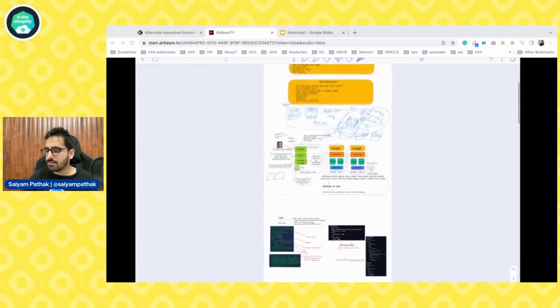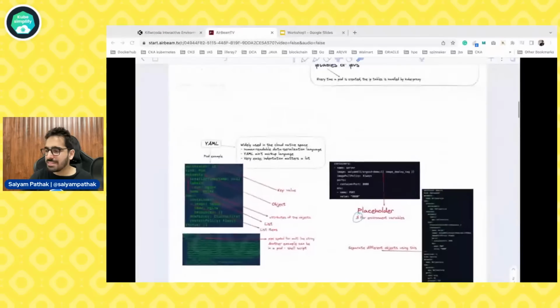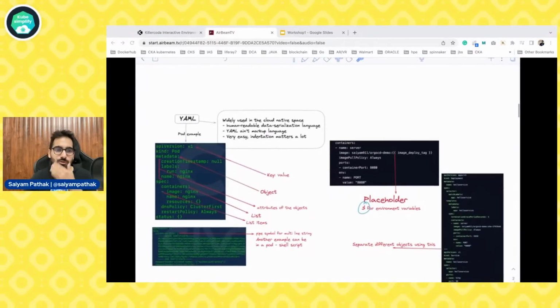Cool. So I think that was pretty much it. YAML is not something that I would want to cover in more detail than this, because it's just a key value pair, very fairly simple to write. These are all terminologies you have to learn whenever we move to the next sections. Then what is the object? You just should know, okay, this is the object, this is a list, these are the list items which are there. So you should know what all things are there.